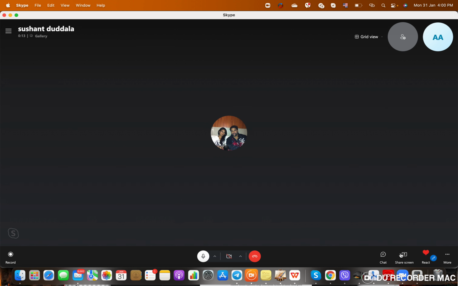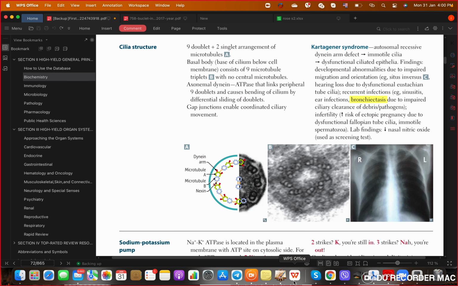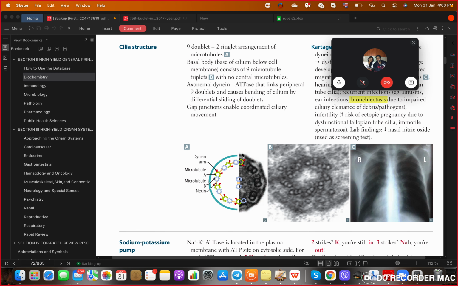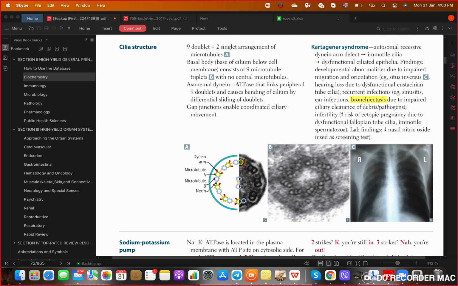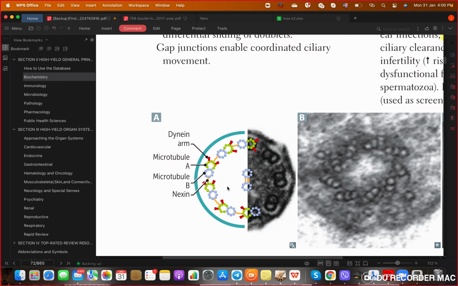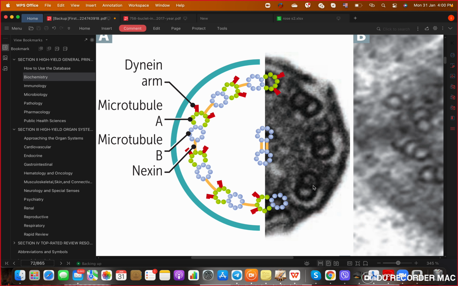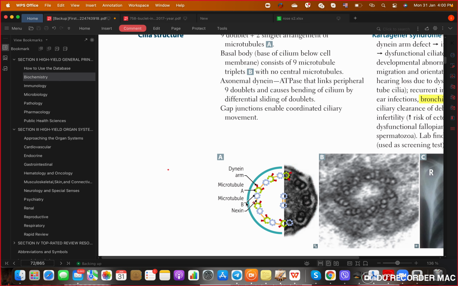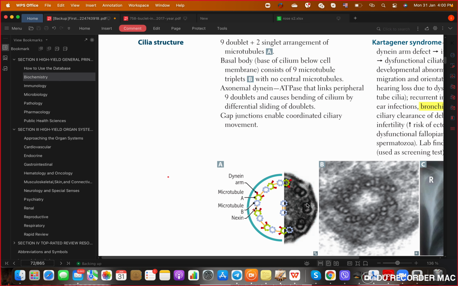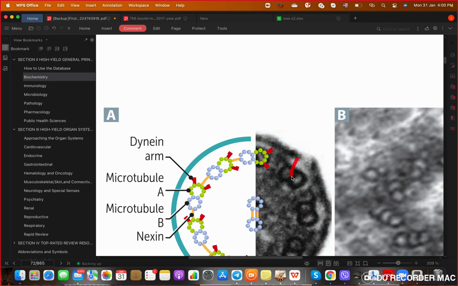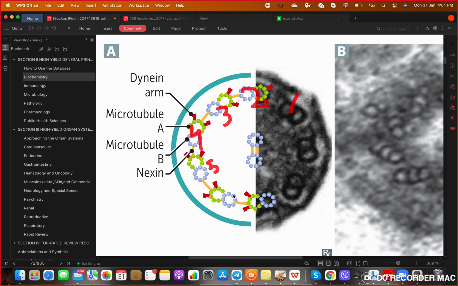Okay, good. So we're just speaking about the cilia structure. This is the cross section of a cilia, and inside of it, it has microtubules. It's not important, but they do mention it in the literature that you have this shape, okay? So it's circular. So there is 1, 2, 3, 4, 5, 6, 7, 8, and 9 doublet.